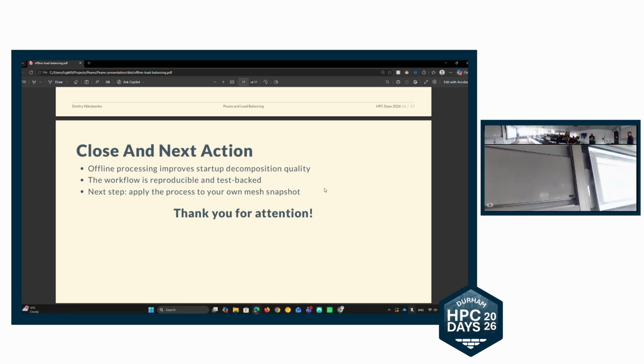About the offline processing, I'm not entirely sure I understood the concept as opposed to online. You wrote on the slide that online doesn't have access to future tree decompositions. So online doesn't have information about the future mesh.